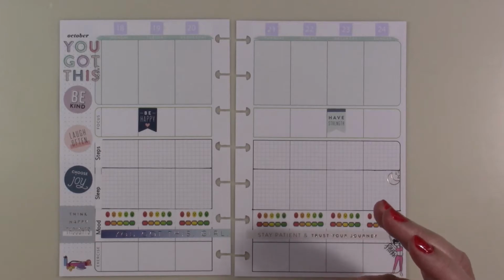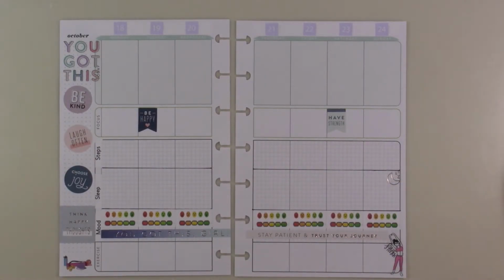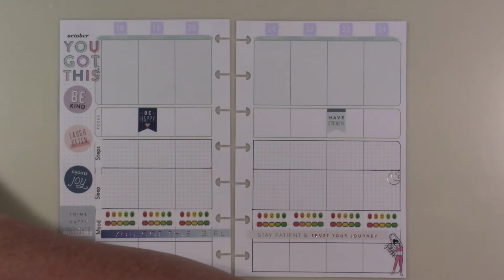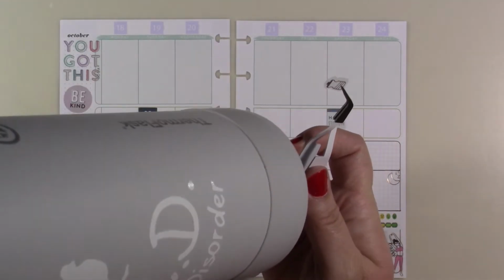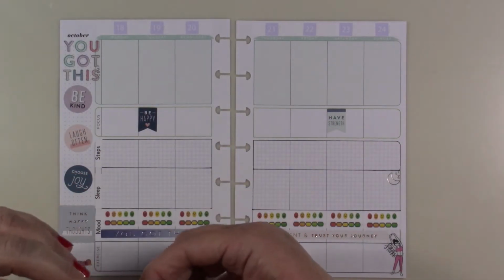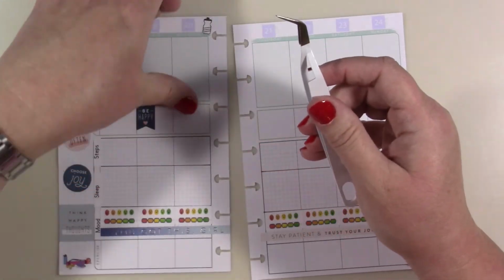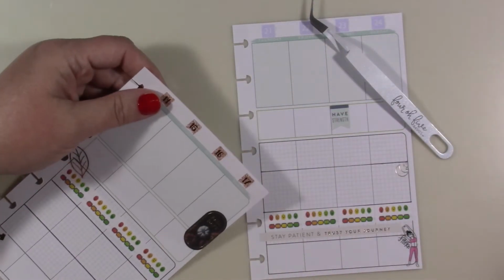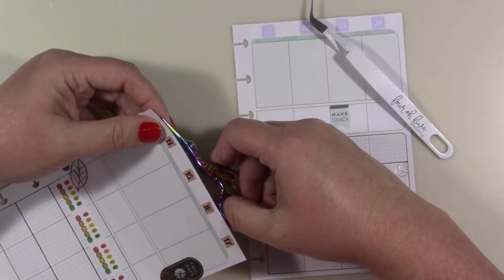But I wanted to put a little bit more gold in there, because I've got the gold foil here and here, but I don't have any up there. So I think I want to just put in a few things. Now, I don't have to remind myself to drink water, because I have water beside my bed. The first thing I drink in the morning, well, I have one of these thermoflask things, but it's smaller. I have one of those beside my bed, and the first thing I do is grab it in the mornings. And then I have the one you just saw all day long right beside me all the time, and I refill it several times a day. So I'm getting my water intake.